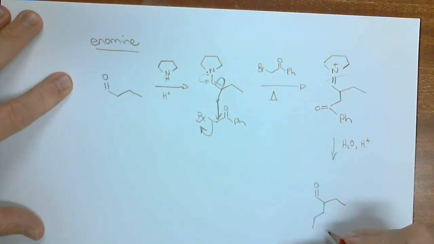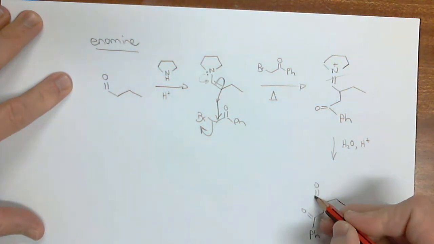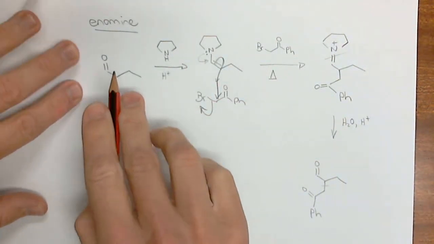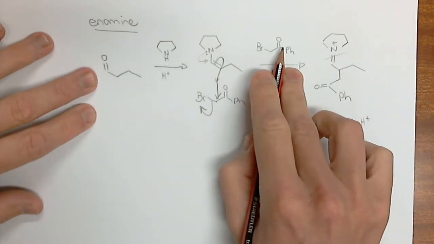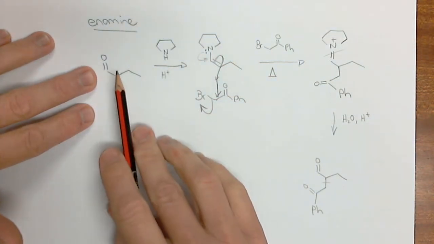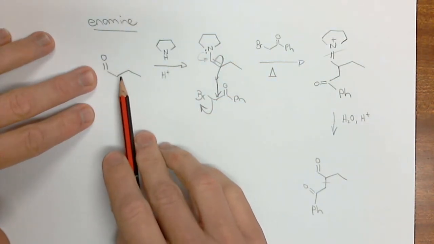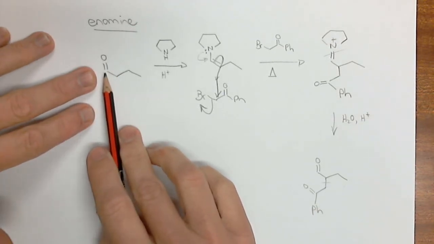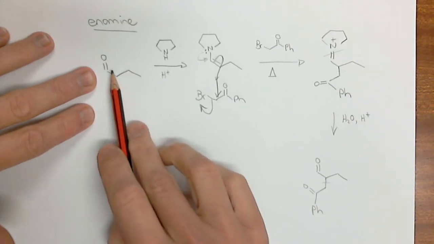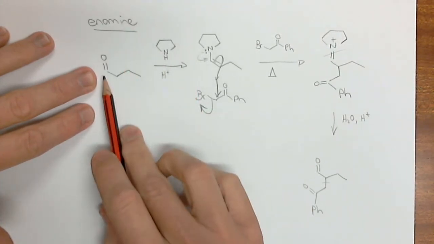Just look at the most important fact: we have formed this bond which is next door to the carbonyl group. The carbonyl group was a problem. We could not do this reaction directly. We could not take this, treat it with a base, and react it with that. Some of the more astute of you will be saying, what if we can form the enolate so quickly that it doesn't have a chance to react with itself? What if we treat this with a very strong base? Could we get all the enolate to be formed so there's no more aldehyde for it to react with? That sounds like a great idea.